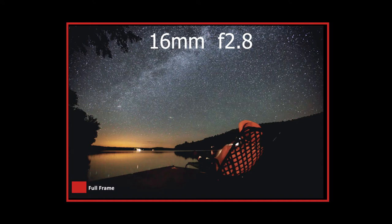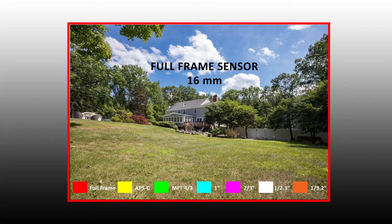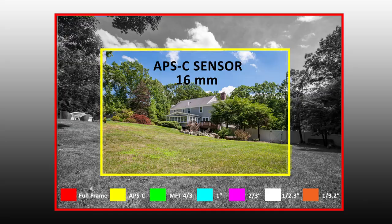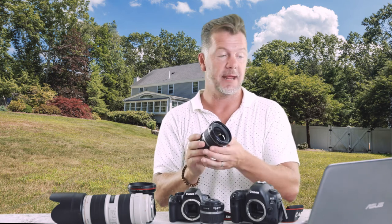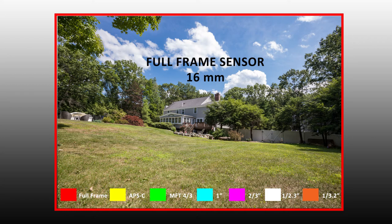When shooting at 16mm, the red line here is what a full-frame sensor gives you in terms of field of view. If I use the same focal length — 16mm — with a crop sensor, the yellow line here represents what the crop sensor field of view is going to be. The way around that is to use a wider focal length, or simply move the camera back. Here's an example: shooting a property with my full-frame camera at 16mm, then switching to the crop sensor at the same focal length — you can see how much closer I am. The workaround is to move the camera further back or use a lens that goes wider. Shooting the same scene at 12mm on the crop sensor is a lot closer to the original full-frame 16mm.